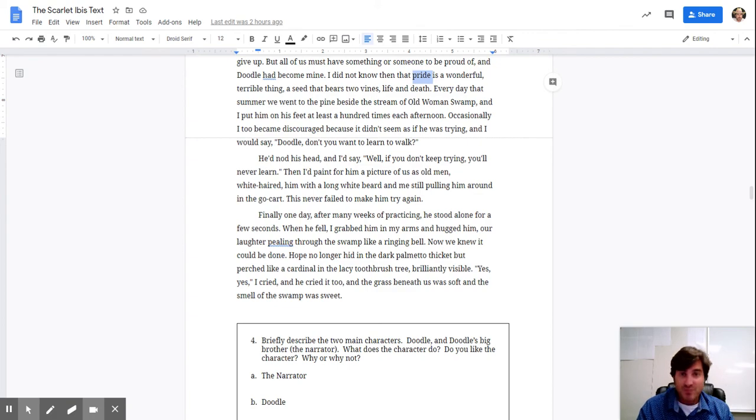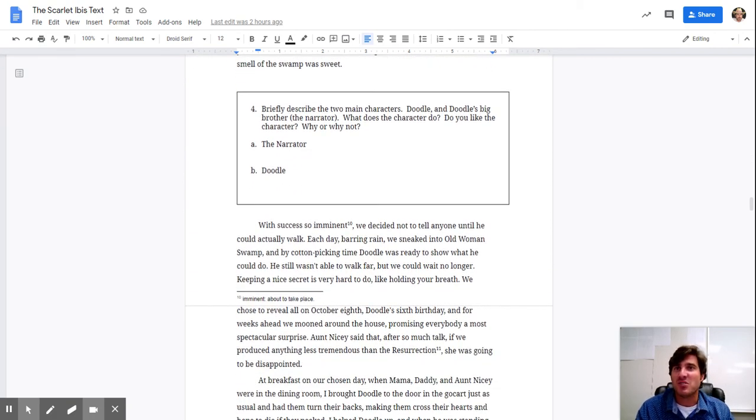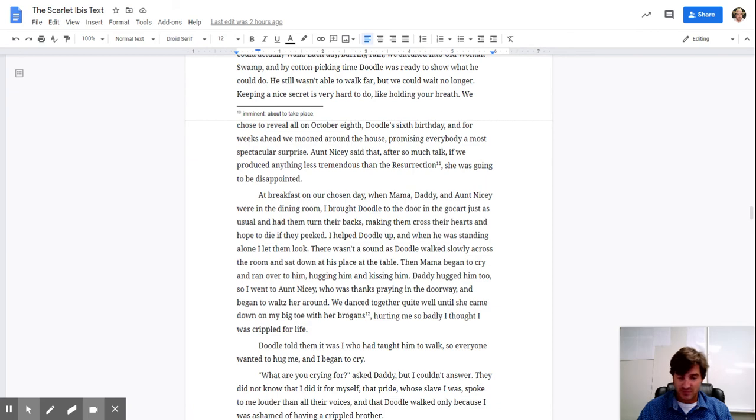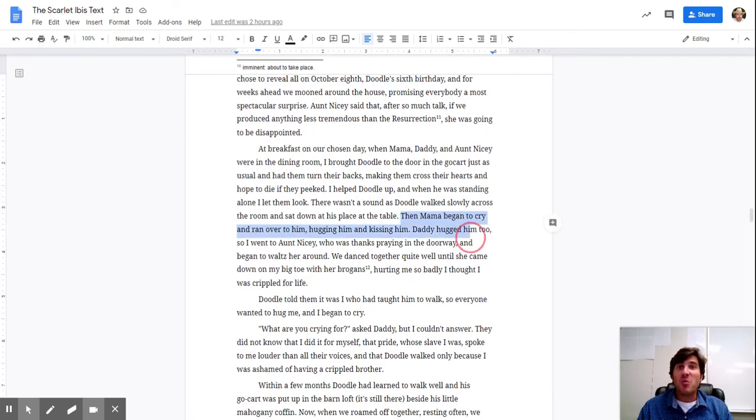All right. And then it leads to kind of one of the best moments of this story. They finally are able to get him to walk. Make sure I'm on the right page here. Yep. Doodle walks in front of everybody. What a special surprise. How good this is. The narrator is successful in helping his brother do something important, walking. Doodle is successful. He can walk now. They thought he was going to die first. They thought he wasn't even all there mentally. And now he's there mentally and he's there physically. It took him a while, but he can walk. He can walk. What a joy. Mommy and Daddy are dancing around the house and everyone's so happy and Aunt Nicey is going, yay.